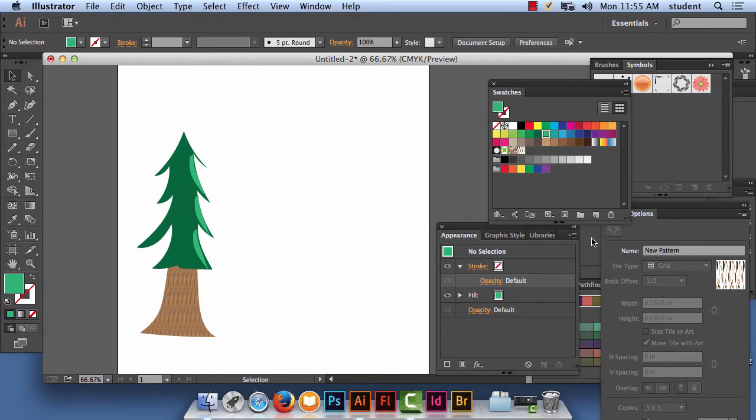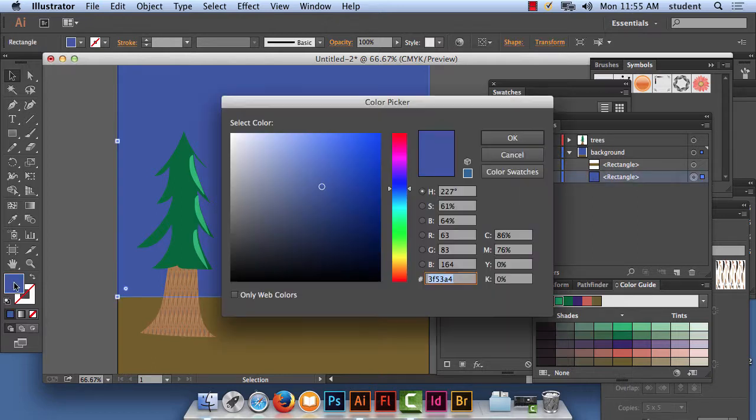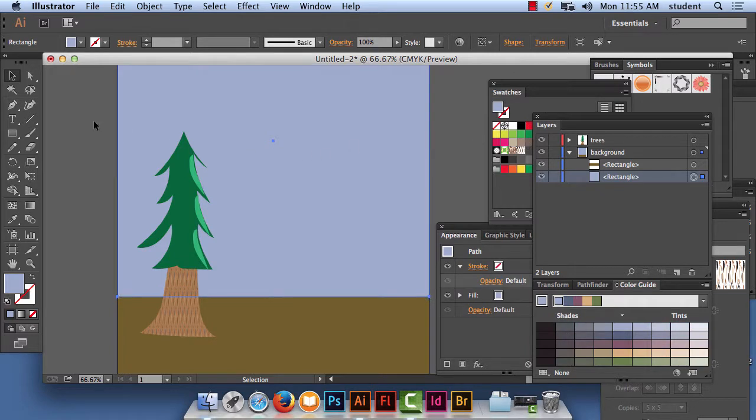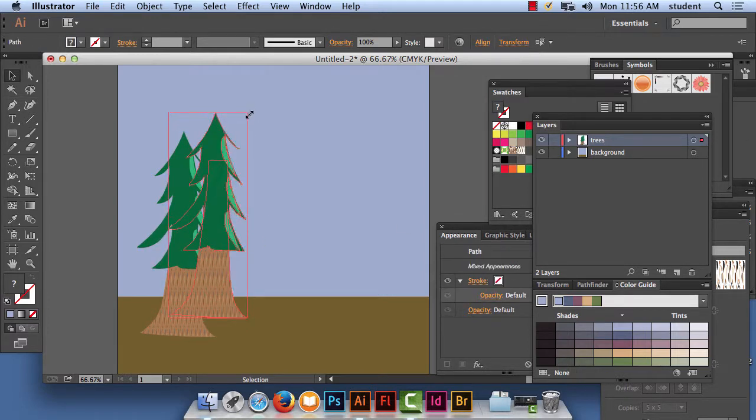And let's turn our background on, see how it looks with the background. There we go. It's a little dark. This blue might be too dark. There we go. Oh, much better. Then to save money and time, I'm going to duplicate this tree. Save money and time. Maybe change it a little bit.